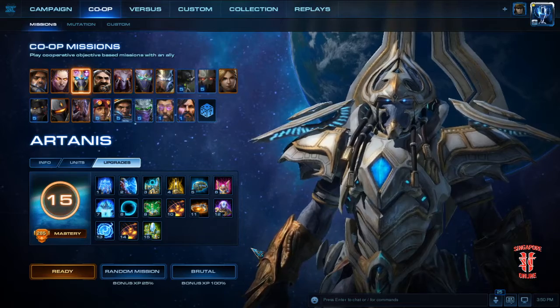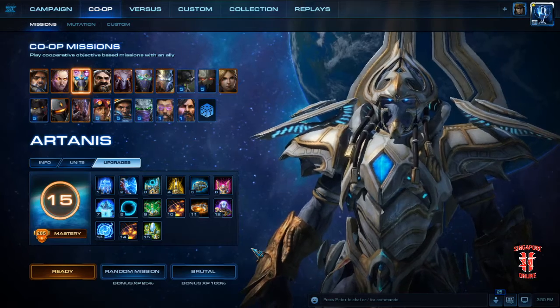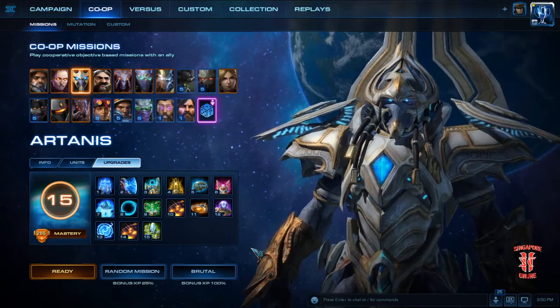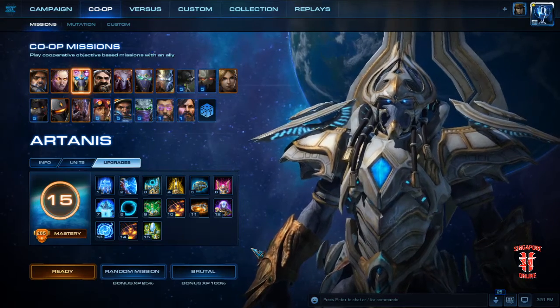Did you watch my video on the High Templar? No, that one not yet. Okay. Oh, do they only spawn with Feedback? Yeah, so you have to research Psionic Storm, and in co-op there are two other upgrades that you could research. One gives you additional energy, one buffs your storm.